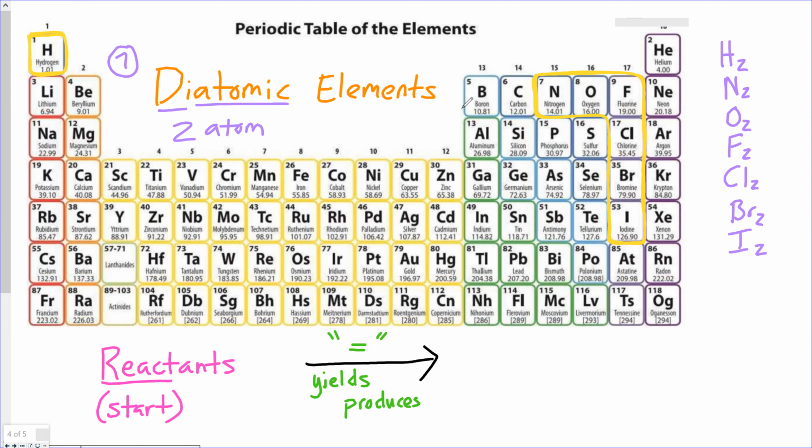All right, so I'm going to give you an example of an equation. We're not worried about balancing yet. That's where the law of conservation of energy comes in. But I want you to be able to write what we call a skeleton equation. So basically, if I give you the words, can you write it in formulas, okay?